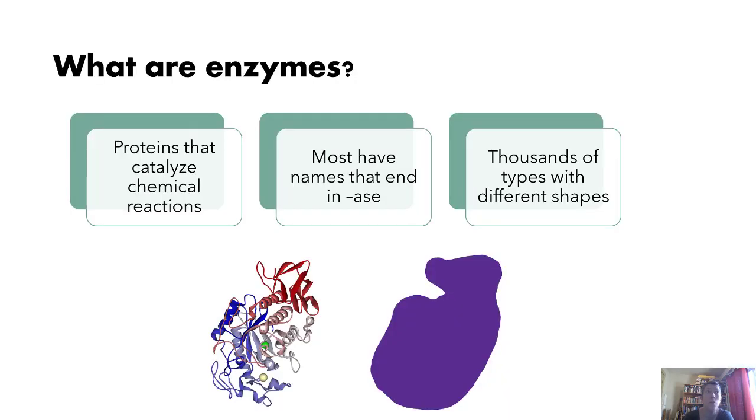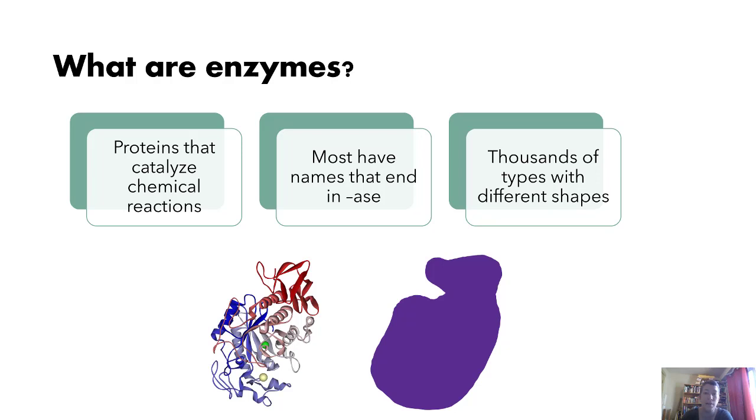So first of all, what are enzymes? Enzymes are proteins, so just like other proteins, they're made out of strings of amino acids, and the DNA codes for the order of amino acids that will determine the shape of the protein. The special thing about enzymes compared to other proteins is that they catalyze chemical reactions. Catalyze means speed up, and a chemical reaction could be anything that rearranges bonds to build new molecules or break new molecules down or change their shape.